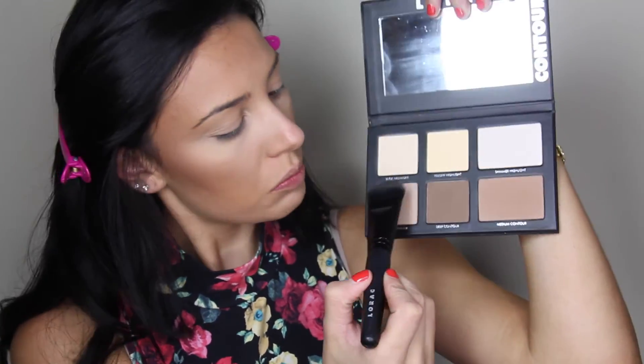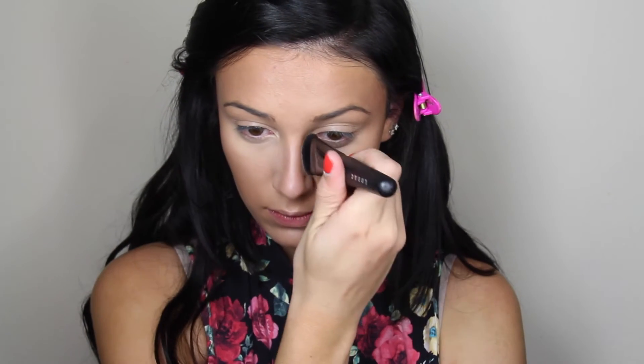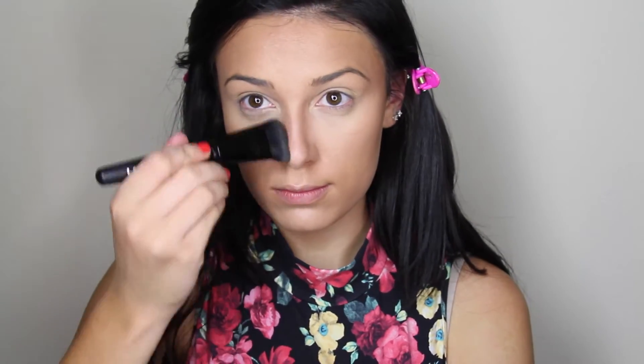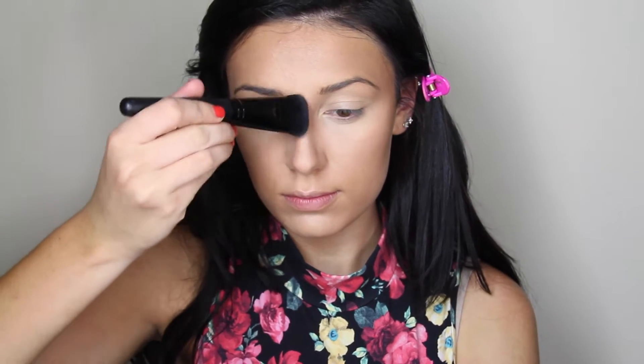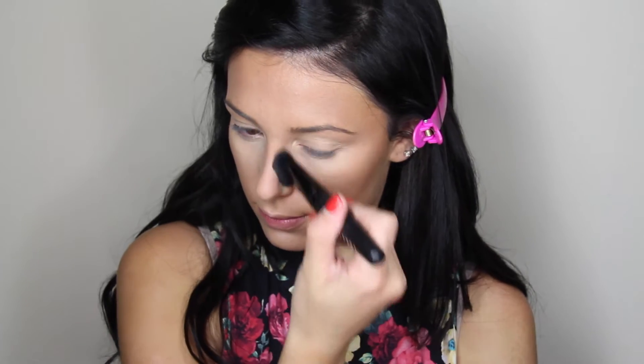Next I'm going to be doing some contouring of my nose and I will be using my Lorac contour kit. I just purchased this as well — it's a very gray-toned kit and a few of the shades are a little too gray for my liking, but I like to use them to contour my nose. It also came with this amazing contour brush that kind of does the work for you. I take the light shade and put it on both sides of my nose and on the tip, then take the light beige color and highlight right over the top where I contoured. I really love this brush and I will be using it for my nose quite a bit.